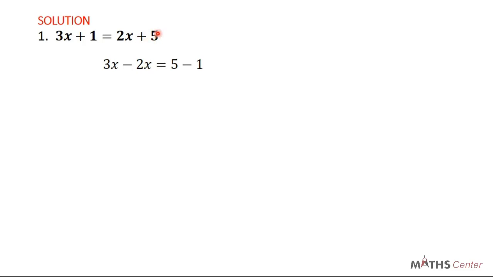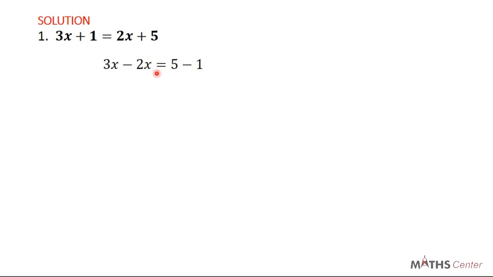Now 5 is already here, so I'll keep it because the sign in front of it is positive and it's the first term. We don't write plus 5, we just write 5. It means that it's positive, so I'll have that 5 there. Now 1 here is positive, the sign in front of it is plus, so when you bring it to this side, it becomes negative. Now it will come and meet 5. 5 is already there, so I'm going to have 5. Then 1 here, when it comes here, it becomes minus 1, so the sign will change to negative, so minus 1.